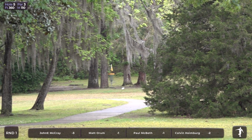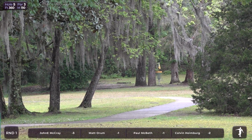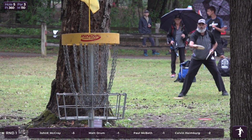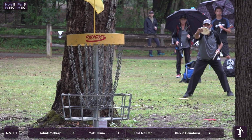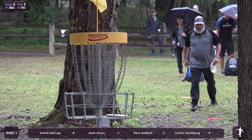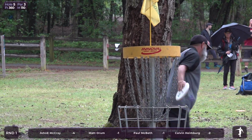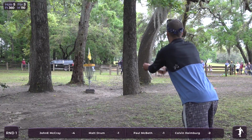Matt throwing a great shot. A little left side on the green, but he's putting. And at this point, you see the umbrellas out. We're just fighting a little bit of a drizzle. It's definitely not a constant rain, but it's enough just to get the umbrellas out. It was enough to be annoying. On again, off again. Oh, Johnny with the stepper. He's feeling it. I was going to say, Todd, speaking of on again, wow. It's got to be the beard. Great looking beard. He goes to 4 down in the first 5 holes.